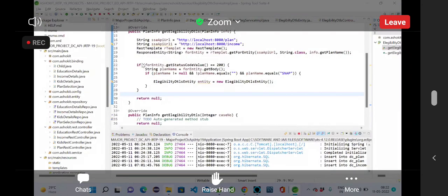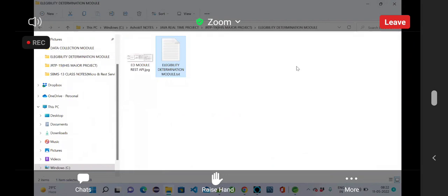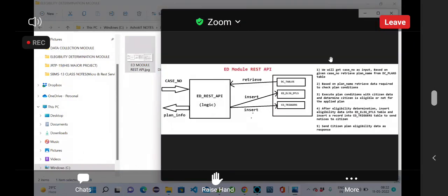Open the Telegram. Show me the diagram I gave yesterday. Yes, that image, whatever image I have given. Now, you see, in the ED REST API diagram, did I keep DC anywhere, or am I directly trying to retrieve from the DC table? What is my diagram telling there? Directly getting data from the DC table. Then why are you accessing the DC API? Did I mention in the requirement that you need to access the DC API?